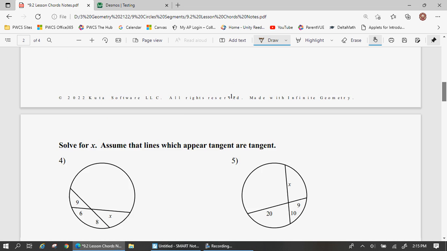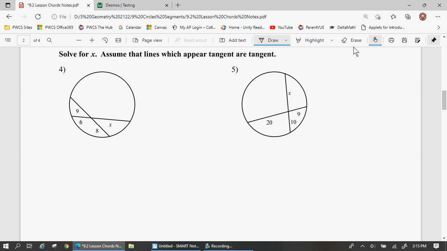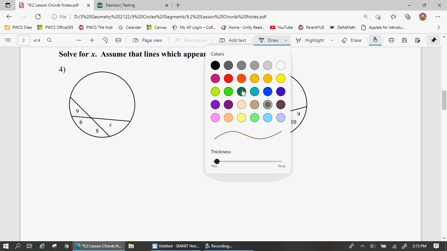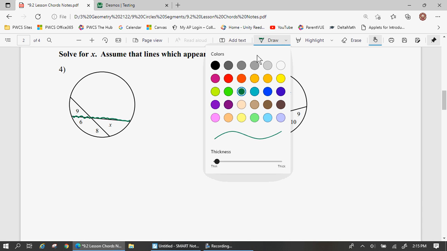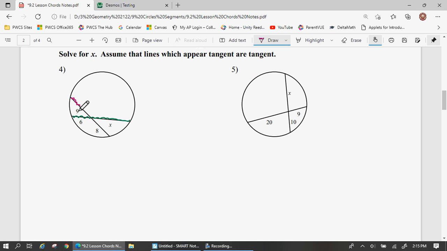So let's get away from the right triangles, and let's look at another relationship. So here I have two chords intersecting. I have this teal chord and this, we'll call it burgundy, even though it's probably not. And neither of them are diameters. They're not going through the center of the circle. And so we have this special relationship that exists.